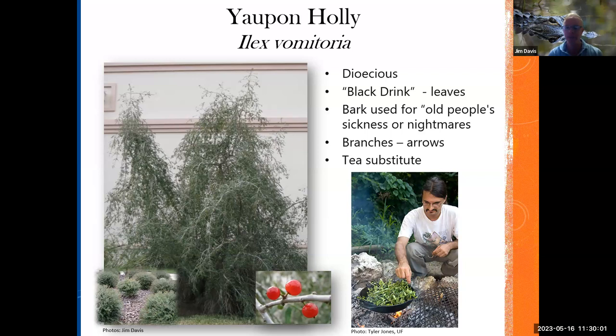Yaupon tea is a kick — think of it kind of like Cuban coffee. If you want to stay up late studying, drink some Yaupon tea. It's getting very popular in the Villages. There's a blend called 'Warrior's Blend' and many other blends. Give Yaupon tea a try — it's really, really neat. This one here is a weeping Yaupon — a dwarf form. They also have a standard shrub form. You can find this in the wild in Hernando — at Linda Peterson Park there's wild Yaupon all over the place. It's great for birds and wildlife.